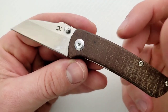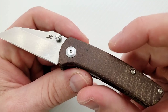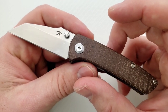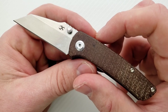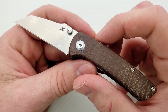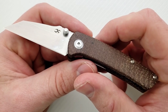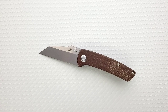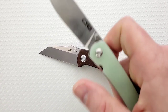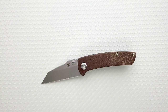So let's take a look at this here — this is in micarta. A lot of people like this type of handle. I'm assuming this is burlap micarta — it's smooth. I think this type of micarta looks kind of gross. The canvas micarta, for example — a company that does micarta really well is CGRB and Artisan Cutlery. That micarta they do on the Arroyo, on the Centros — that stuff looks good to me. I think this stuff does not look good. But maybe that's a preference thing — I'm sure there's somebody out there who thinks it looks really nice.